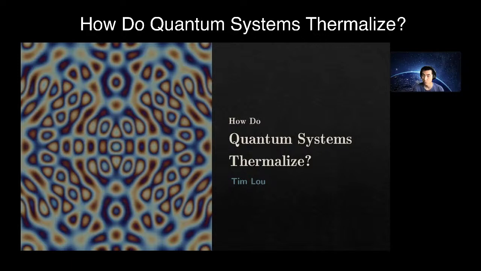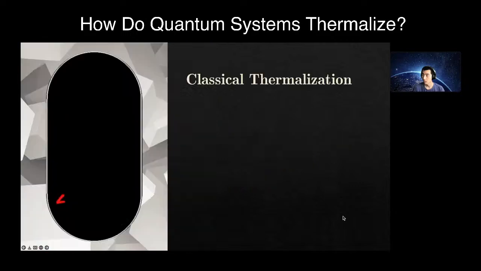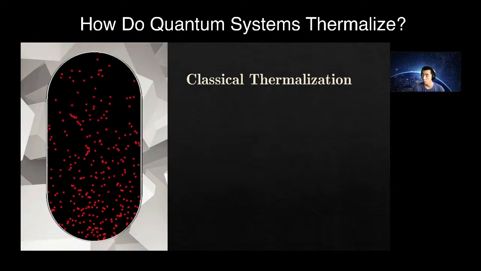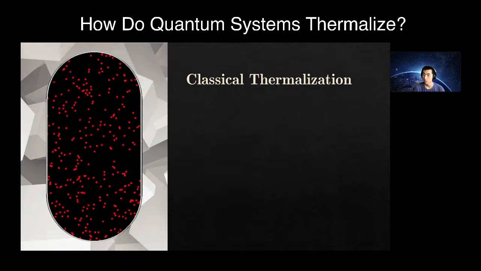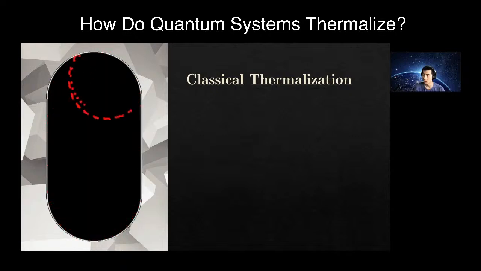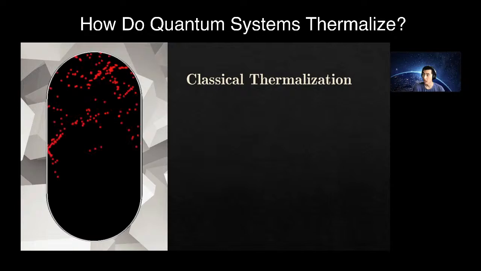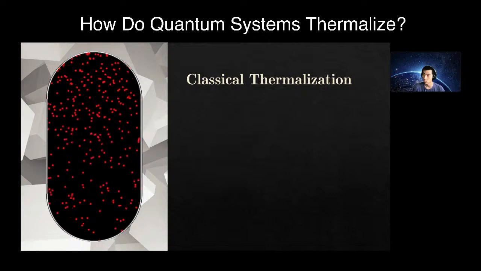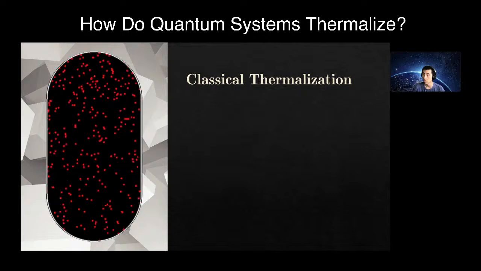So today I'm going to tell you a bit about how quantum systems thermalize. And do feel free to interrupt, ask any questions, and whatnot. All right. So, what exactly are we talking about? Well, the first thing is, you know, classical chaos is a ubiquitous phenomenon. Most of the systems in the world are complex, and as a result, it's very complicated to analyze them, and we often resort to what we call statistical physics and ultimately thermal physics to study these systems.